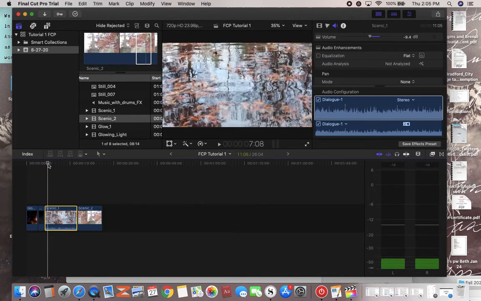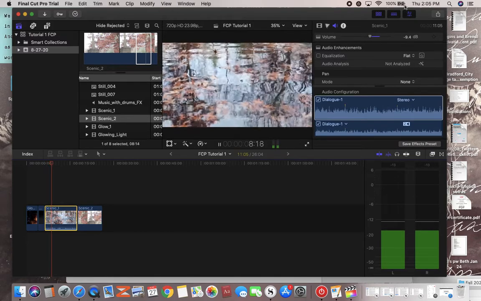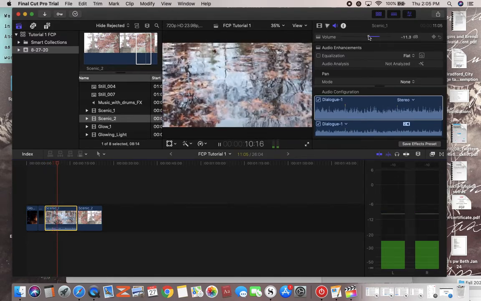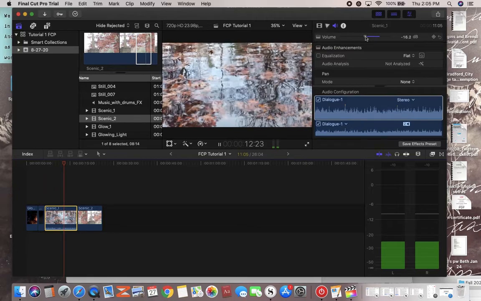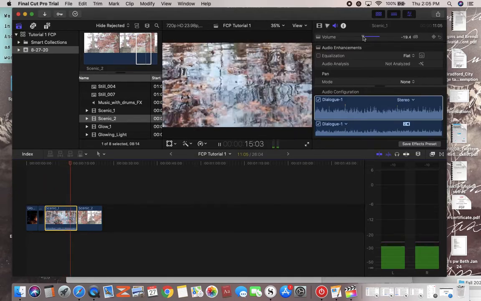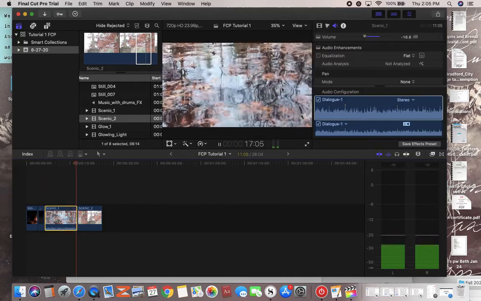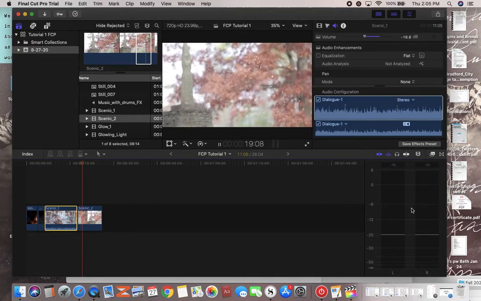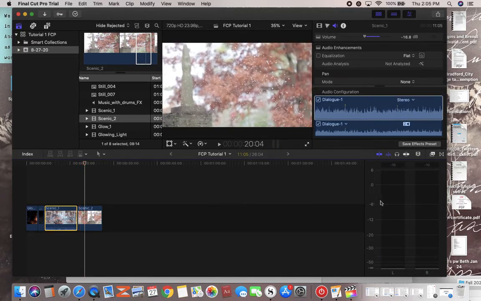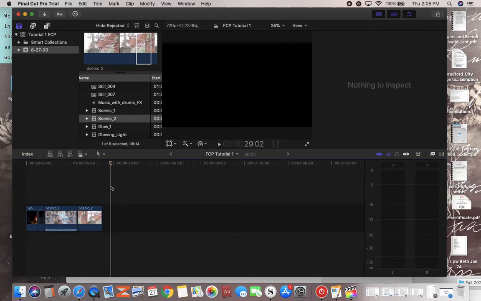So what we'll do is we'll play it. So see how it's up a little bit? Let's bring it down a little bit. That's good. Okay. For the most part, your max audio should be about minus 6, minus 3 dB. It shouldn't be doing a lot of this red. You'll see it's kind of yellow. That tells you a warning, but that's what you want to do. So those are those basic clips.